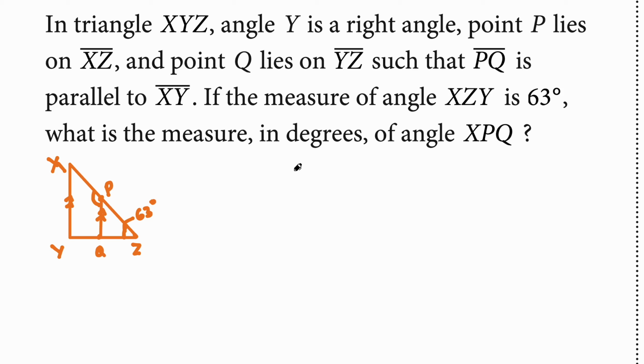Now, when two lines are parallel, we always use properties like corresponding angles, alternate angles, and co-interior angles. It is given that this angle is of 90 degrees, right? So if this angle is 90 degrees and XY is parallel to PQ, in that case this will be the transversal, and this angle and this angle will form a pair of corresponding angles, which are equal. So that means this angle is of 90 degrees and we have to find this.